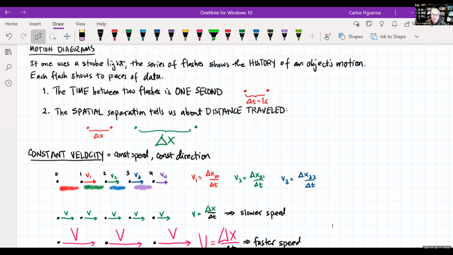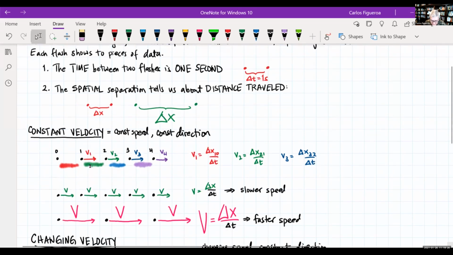We'll start videoing experiments here in a little bit, and you'll see that typically it depends on either your cell phone or the camera that you're using. They could be a 1/10 of a second, a 15th of a second, but we're going to assume that they're 1 second. Then there's also a spatial separation between these two. So in other words, if there's a small distance like this delta x that's red, then I draw a little delta x. But if I see a big separation between the dots, then that's a bigger distance. And that's how we measure speed then.